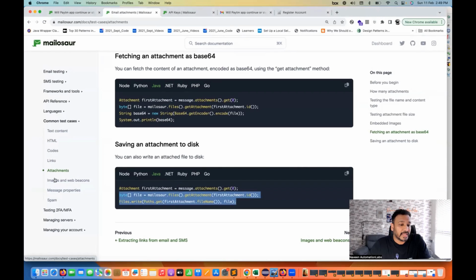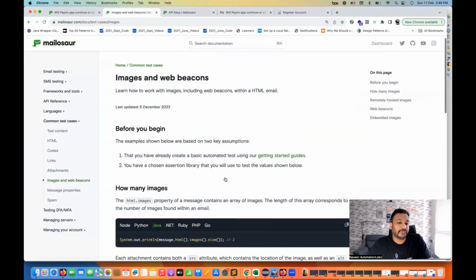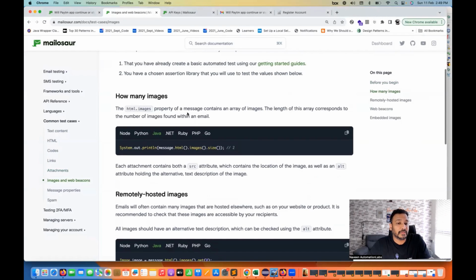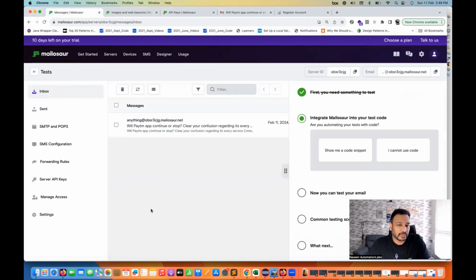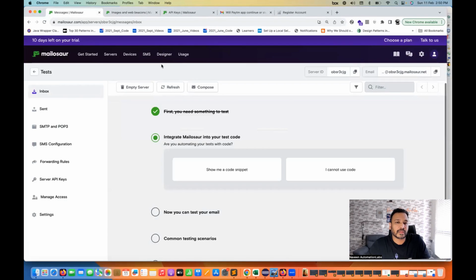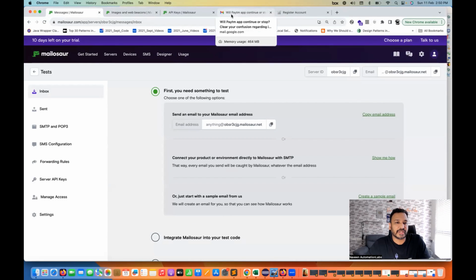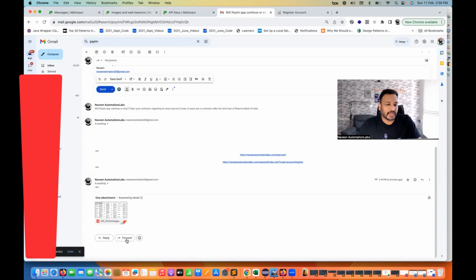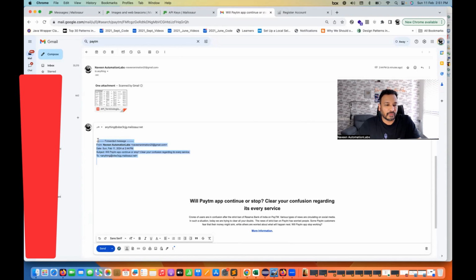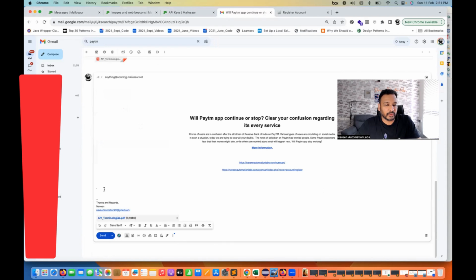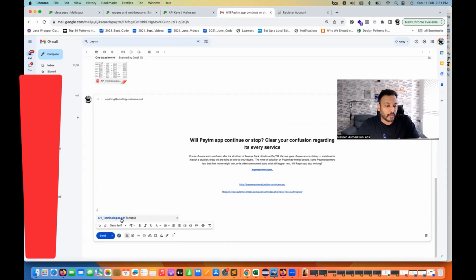Right. Now let's see images and the web backends. So let's see images. If you are having any embedded image or something like this, how many images are there? So let's test that feature as well. So again, I come back here. I'll delete this particular email. This time I'm going to send one image also. So let me just delete this, or you can send a new one also, but better to delete and then always send a fresh email. Okay, now I'll do one thing. I just want to forward this email once again to the same email ID, remove all the unnecessary things and remove this particular content as well. One PDF is already there.